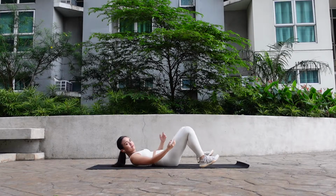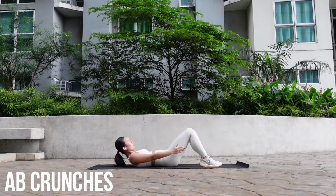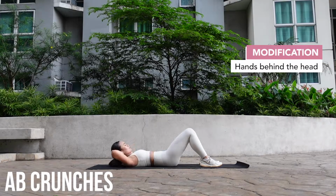Alright, now your feet are as wide as the mat. We're gonna lift your head, neck, and shoulders. We're gonna curl it up and down. Exhale to lift. Inhale to lower. Good. If you get a little bit tired, hands behind the head, but your elbows are still facing the side, never facing forward, or else your chest is gonna collapse.